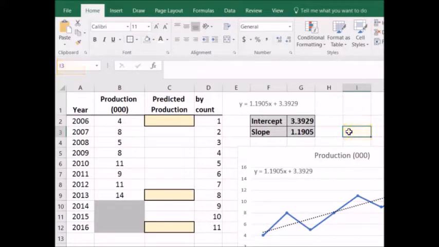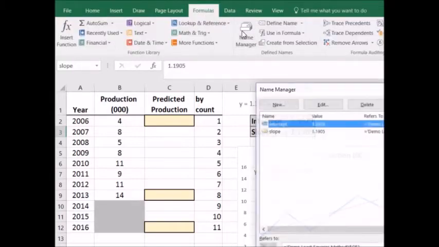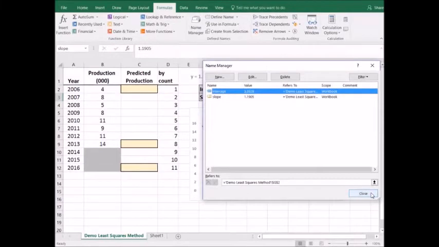The value of naming a cell is that you can use it in any equation in any part of your spreadsheet, in any tab you create, and it will refer back to this exact cell. You can only use a name one time in any one spreadsheet, so I can only use slope once here. Each spreadsheet gets its own data file for all of the names that have been created. On the ribbon, we go to Formulas, Name Manager. You can see that 2 cells have been named in this spreadsheet.